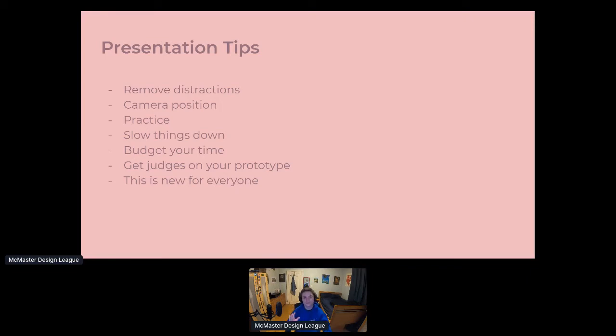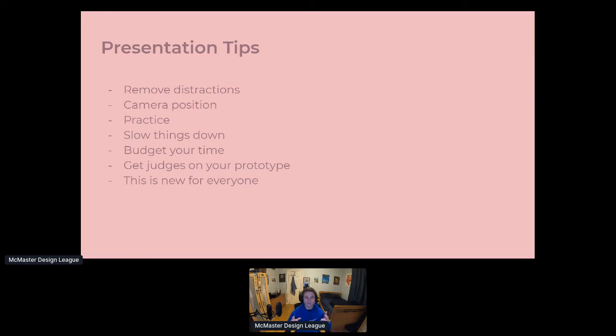This also goes into this: give the judges the prototype at the start. The first thing that you should do before anything else is give everybody the prototype. Be like, here is the link to our prototype. That way people can open up the Figma, or the XD, and start looking around and tinkering with it. A lot of the marks here are for us actually going through the app and seeing what you did. So while you are talking and sharing what you did this weekend, give your judge a chance to click through the prototype.